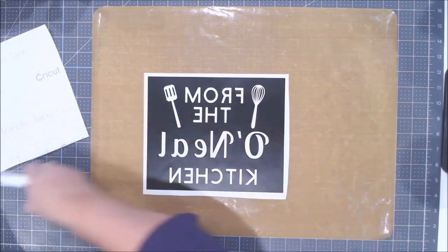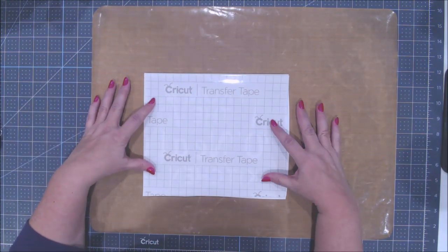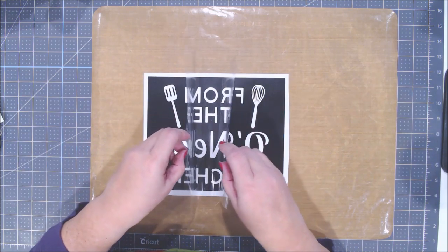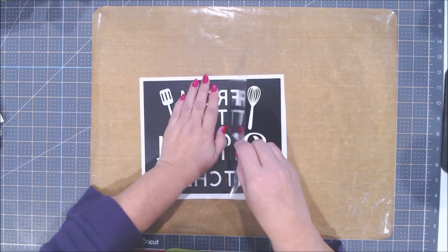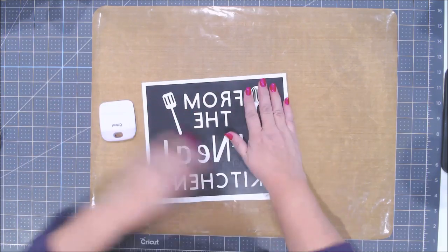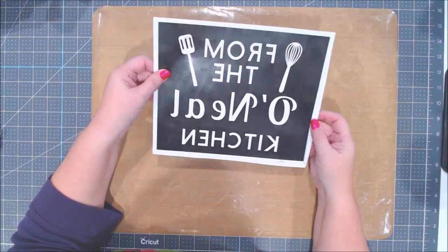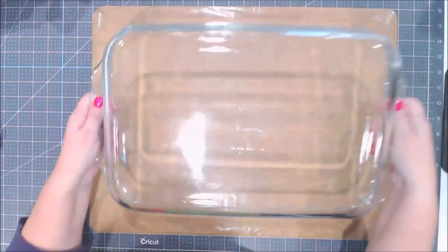Okay, so once you have the weeding part done for your particular image, you want to have a piece of transfer tape. So I've already cut this about the size of my image, and now we're going to apply it. So once you get your transfer tape ready, this is kind of big, so I'm going to fold my transfer tape in half towards each other, and then I'm going to lay my transfer tape down, doing one side at a time and then moving it over to the other side. And then I can use my scraper tool and scrape my vinyl onto the transfer tape, and then we're going to set this to the side, and we're going to prep our base of our dish.